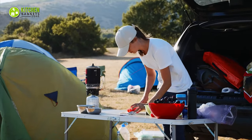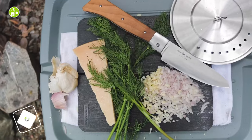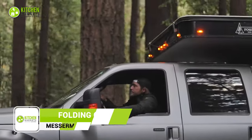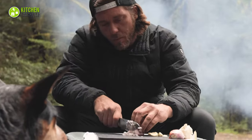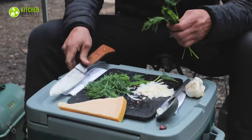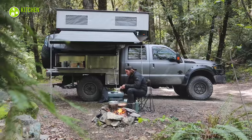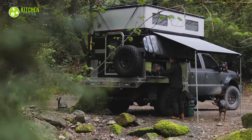Are you looking for an outdoor cooking partner? Then, good news for outdoorsy fellows! Meet Messermeister Adventure Chef Folding Knife. This base camp set is a perfect cooking companion. No matter wherever you go, just pack the set in the backpack and explore both nature and recipes. Its sharp foldable knife is perfect for chopping and dicing onion, parsley, and slicing cheese. It also can cut meat and fish. It has a cutting board and a waxed canvas case to make your cooking preparation more organized, even at the campsite. So effortlessly cook fresh food while camping with it.